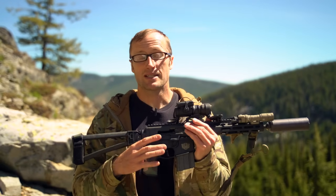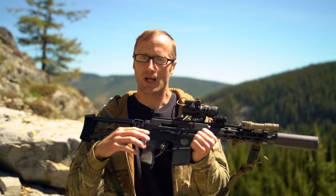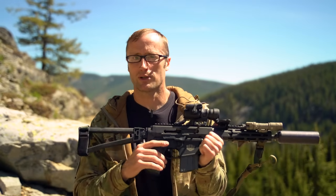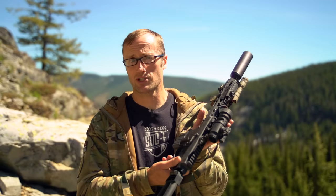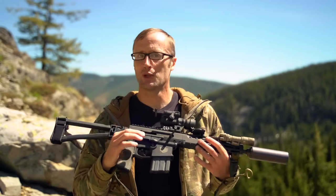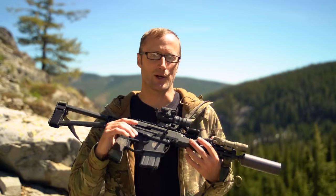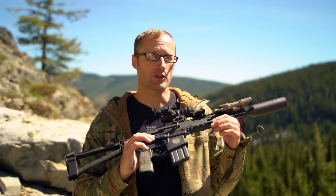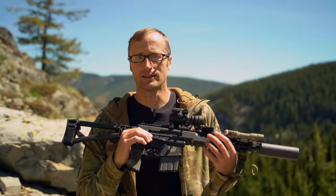To be totally honest, even though it is true to the retro clone, one, I would love to see an improvement on the charging handle, but two, it would actually be cool if it was a left-hand charger. But now we're straying even further from the actual AR-18, AR-180. So I get it, but hopefully there's going to be some good aftermarket charging handles made for this gun.